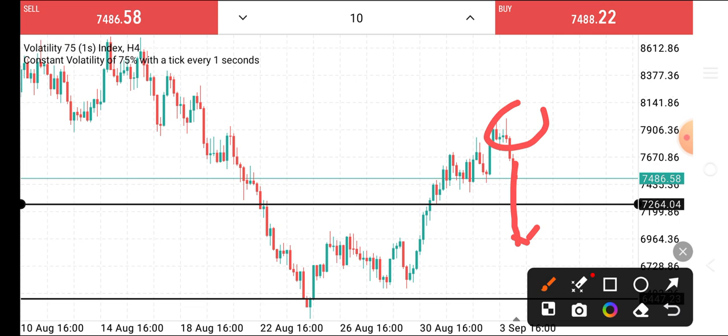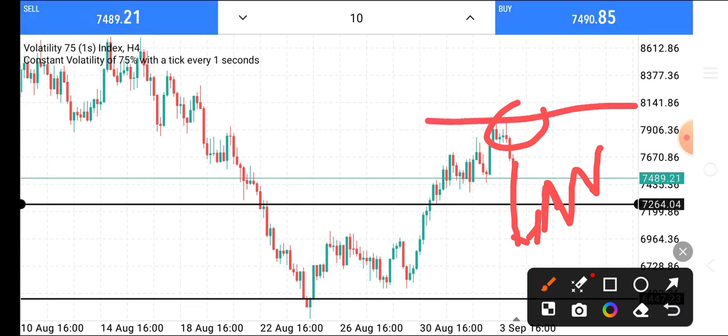Even when it gives us a change of character, it will also have to start buying again, giving us higher high, higher low, higher high, higher low, higher high. Then if it finally closes the higher high, there's another thing I'm going to teach you too: the equilibrium point, or the equilibrium level, that is between the supply candle. The ICT market calls it, I think, the discount level, something like that.